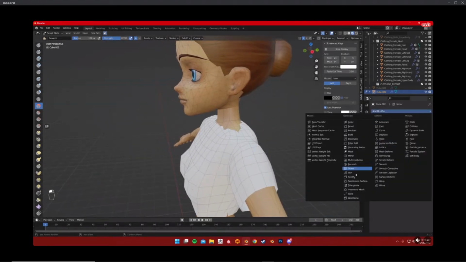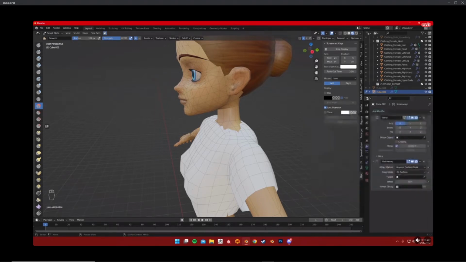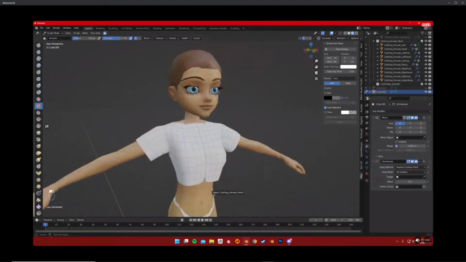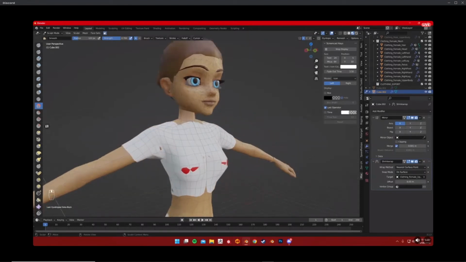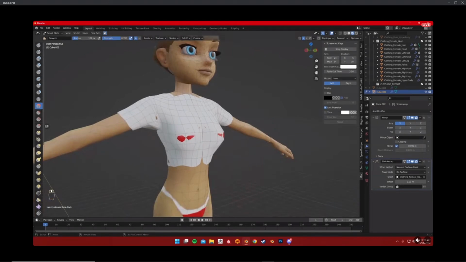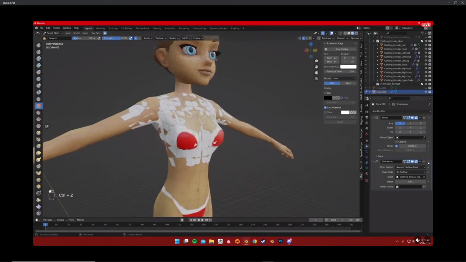And then for a very tight top, I'll do a shrink wrap. I don't know how bad this is going to go because I usually do it. No, it's not too bad. Let's see how that does. Yeah, it's not going to work right now.